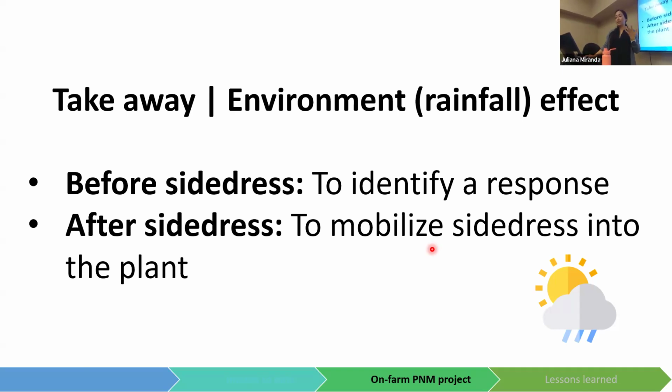And after sidedress, it's important to mobilize that sidedress application, that nitrogen that we apply at sidedress, to the plants. And there was a case in one field where we were able to see the response, but then it was dry. I think it was 2022. It was dry, so we applied the nitrogen rates at sidedress, and then the farmer told me, I'm going to apply, because then it's going to be too late to apply with this equipment that we have. But it's very dry, he thought. And at the end, we saw the results.